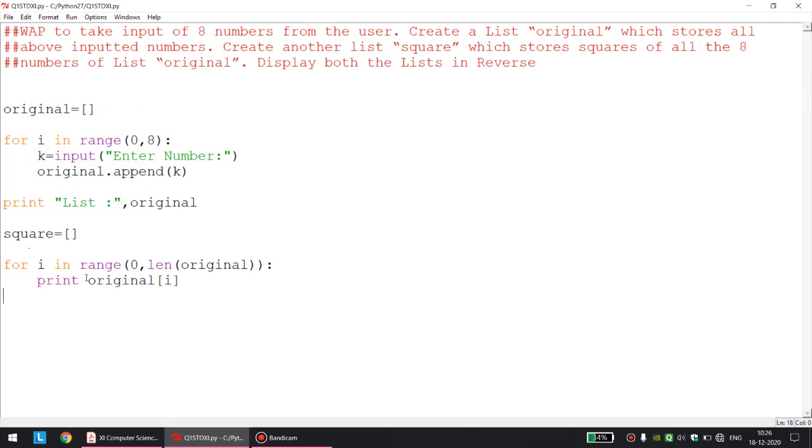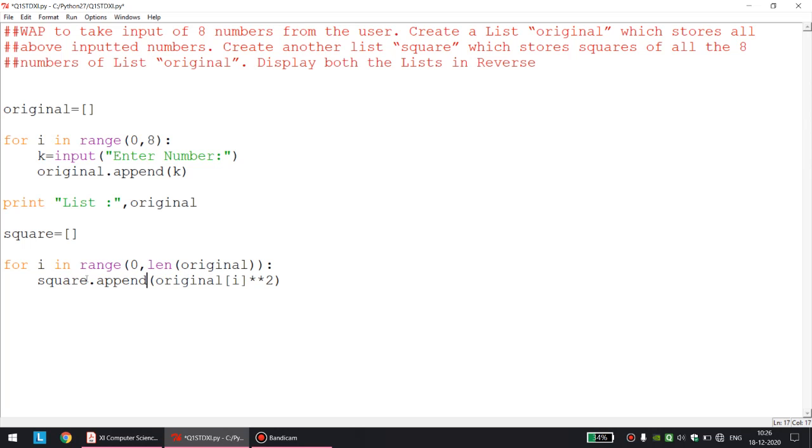Now nothing much fishy is left. I will not do any hard logic. Simple. I have access to each element of original. I will just square it. Now square means power of 2. I will just square it, and this square will be appended to the new list. Name of the list is square, square.append.